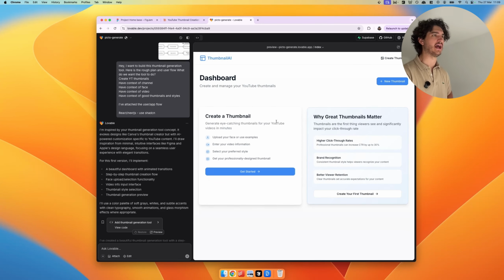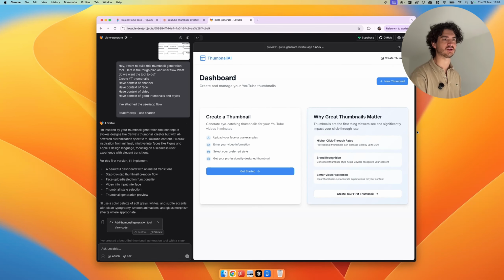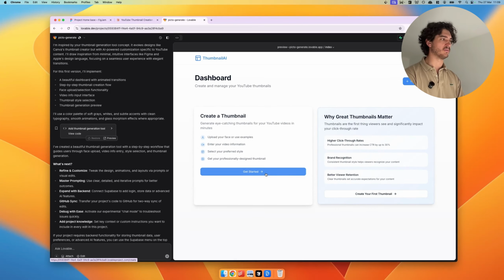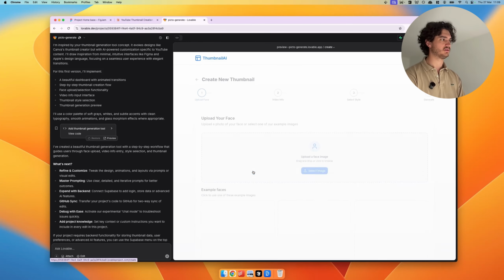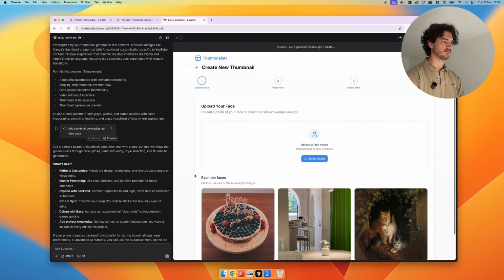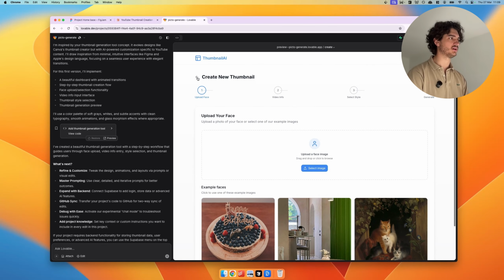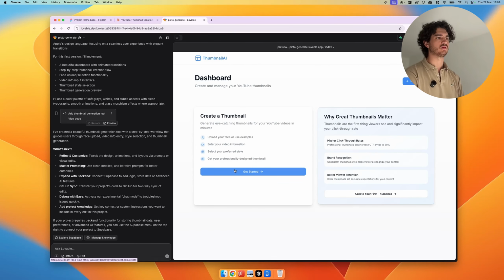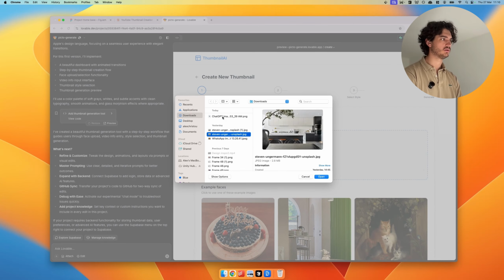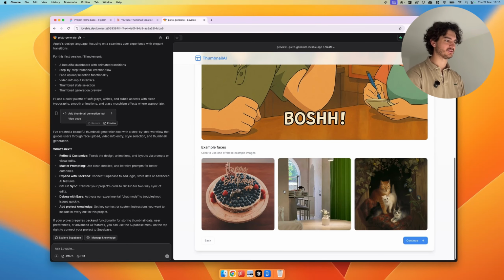We've got thumbnail AI, which is funnily enough what the last project was called, I think. So let's see where we are. The UI isn't amazing, but we can patch that up, get started. This is pretty nice. Got some example faces, interesting images there. Lovable is picked. Where are we at then? Let's see if this is actually working. I like this menu. So we'll upload an image, upload this one just to see where we're at.